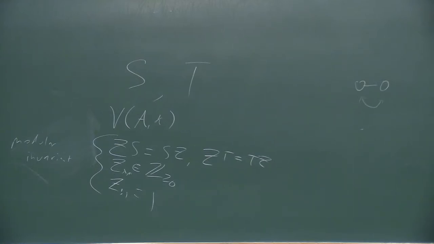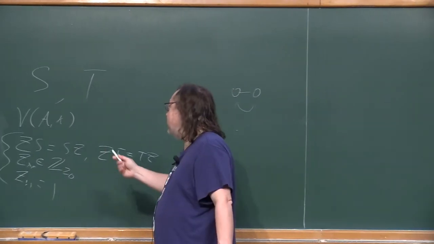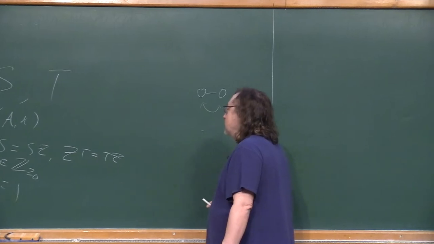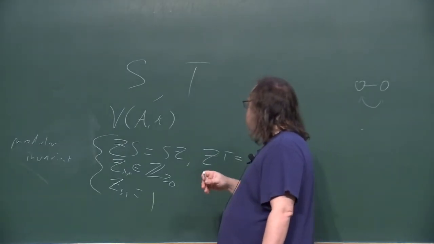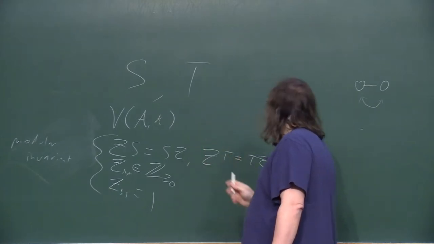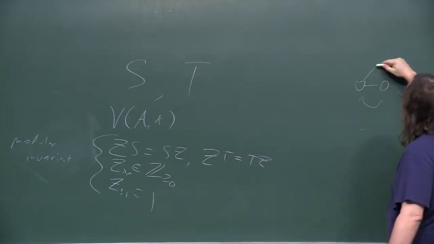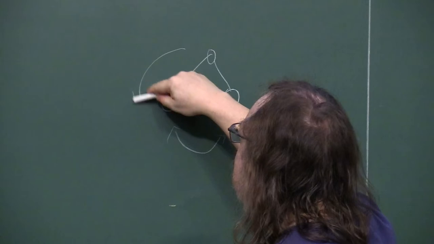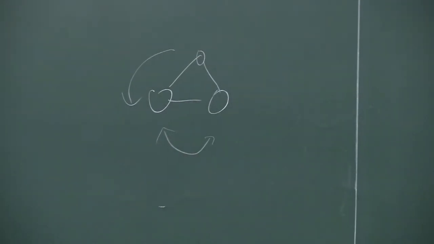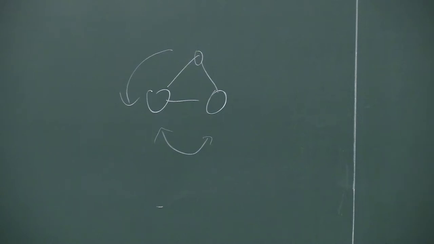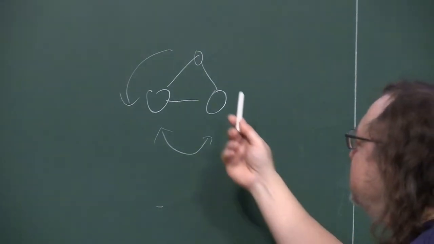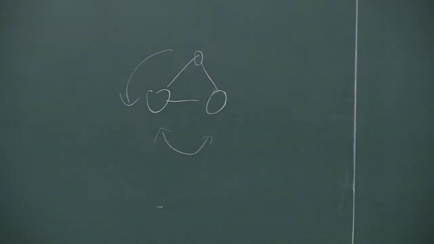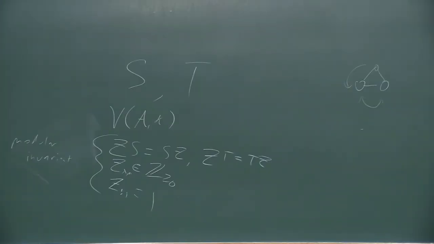And another generic source of these things are called simple currents. I've talked about them before. So these are invertible objects in your modular tensor category. If we look at A2, this is what the extended A2 diagram looks like. And so the symmetries of the extended diagram are these rotations. To each of these rotations corresponds a simple current. And so you'll get three simple currents for A2, and one of them is the identity, and the other two are non-trivial, and that goes for all the other affine algebras as well.